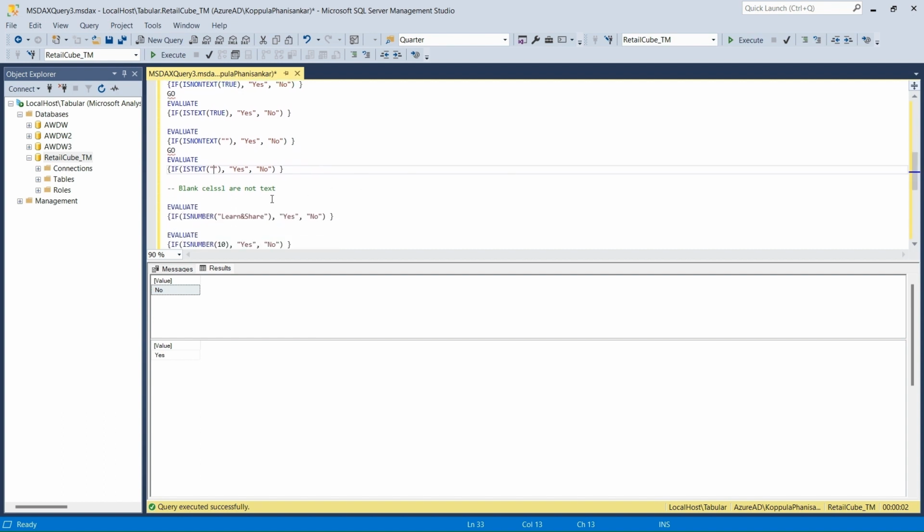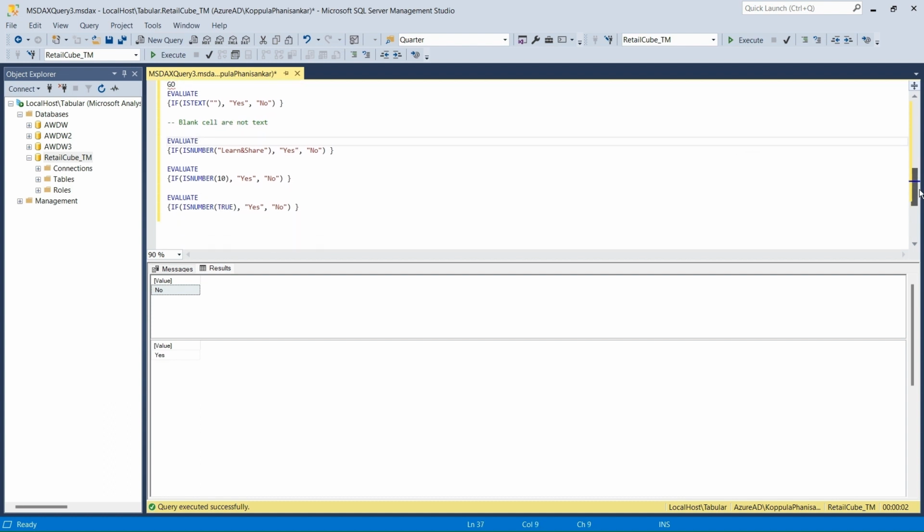But remember that blank cells are not text values, especially when you take them from the measure fact table. During that time, blank values are not text values. It depends on the context where exactly you're using it. If the blank value is in a decimal or float data type, then it's not a text value. It will be treated as a null value. But when it comes to a dimension, it will be treated as a text value.